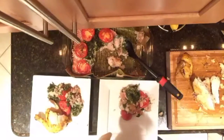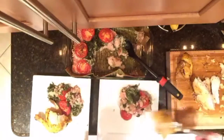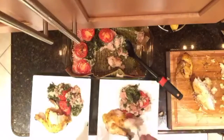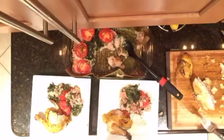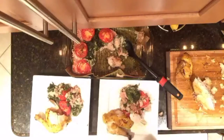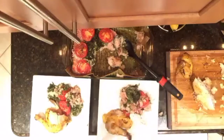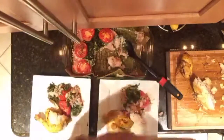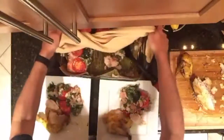So, breast and thigh. And chicken breast there. Okay, and the rest will be leftovers. So, dinner time! Hot? No. Yes. Okay, let me get this out of the way so I can take a picture.